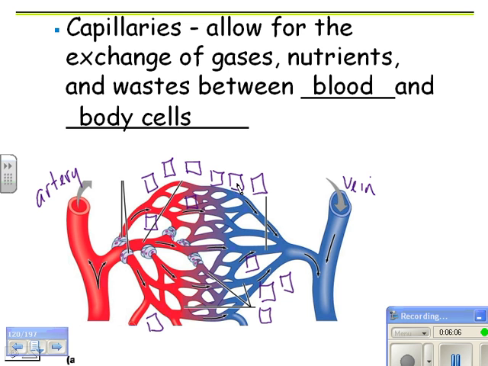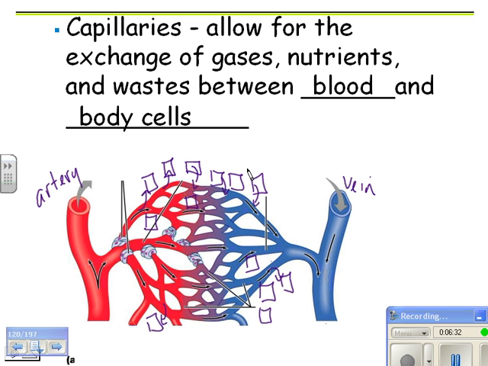So your cells don't get bathed in the blood. They get the stuff out of the blood. So nutrients come out, oxygen comes out, wastes go in, waste like carbon dioxide go in, nitrogenous waste go in, glucose comes out, amino acids come out, all the good stuff comes out, all the bad stuff goes back in. So here you have the vein bringing blood back to the heart, and that's going to have all the junk in it. And so we'll talk about how that junk gets cleaned out later.